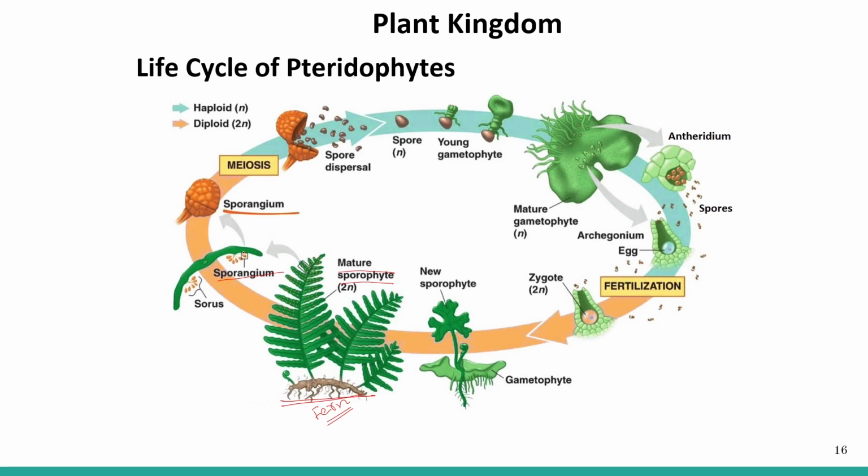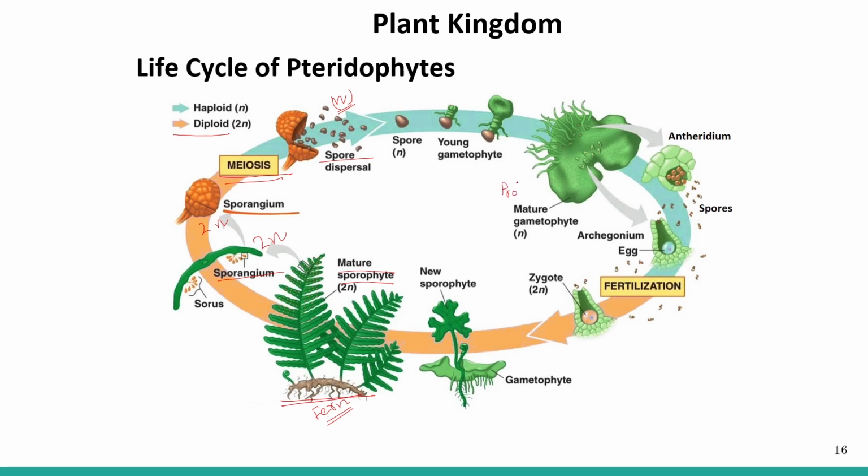Now inside the sporangium, this is a diploid structure. This sporangium is also diploid, but inside the sporangium there occurs a reduction division which is called meiosis. Inside it, spores are formed which are haploid, and I'm showing it with N, haploid structure. The orange part is the sporophytic structure, and the green part is the haploid structure. So spores are released, they germinate and give a prothallus structure.